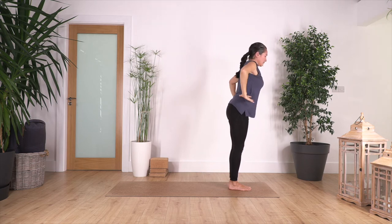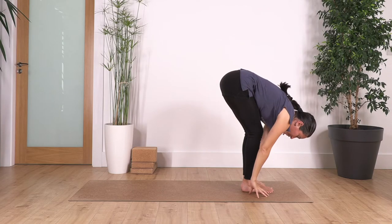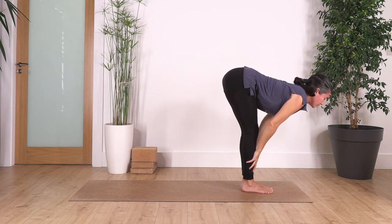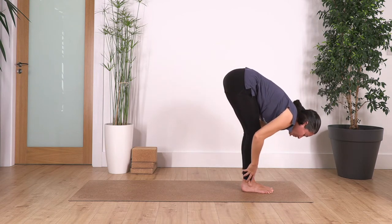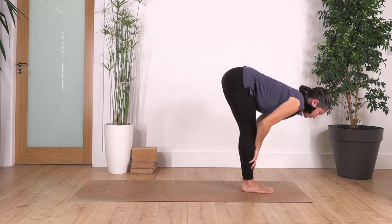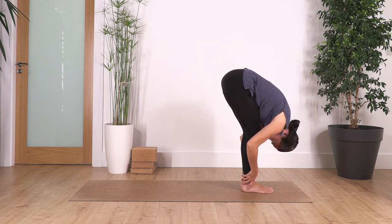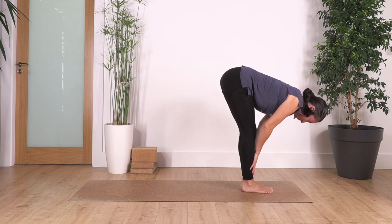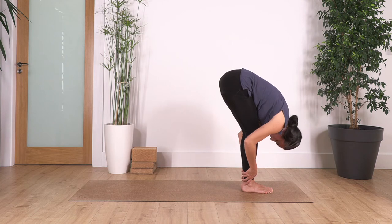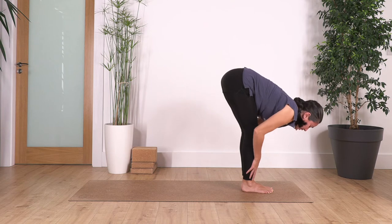Exhale, hands on your hips, hinge, bend your knees. Hands on the ground or fingertips or on your lower leg. Inhale, straighten the back by lifting your chest. Exhale, forward bend. Let's go for three, and exhale, two, and exhale, one more, and exhale.